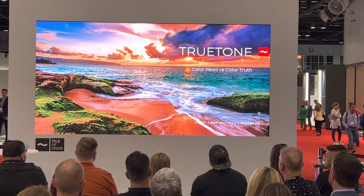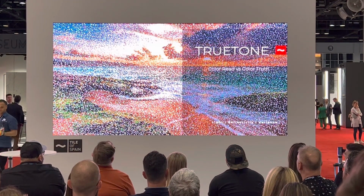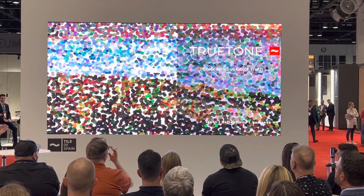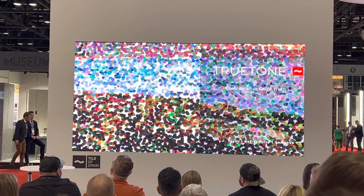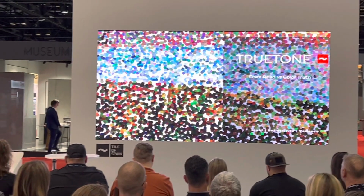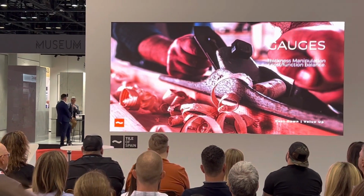So looking at this picture, this is a natural landscape. We see blue of ocean, we see yellow of sun, green of the moss on the rocks and sand. But when we pixelate it, we start to see how many actual colors are in there because of the reflectivity of those different surfaces, because light is hitting them in different ways, and as they're in different angles, they're more and less reflective. That's what nature gives us, is this huge array of colors, and that's what we're allowed to do and capable of doing today in time.